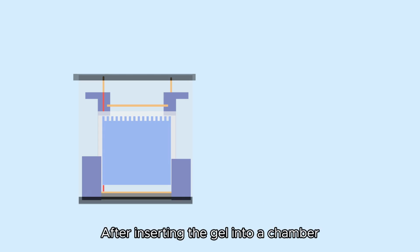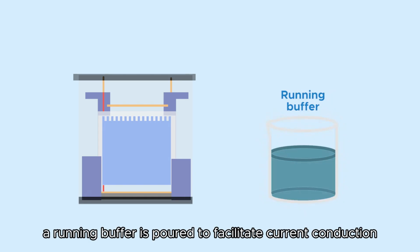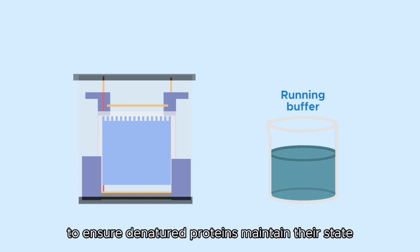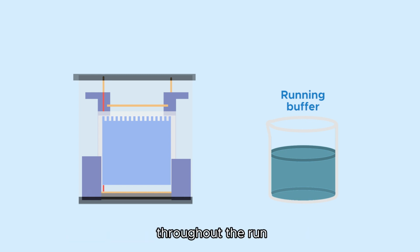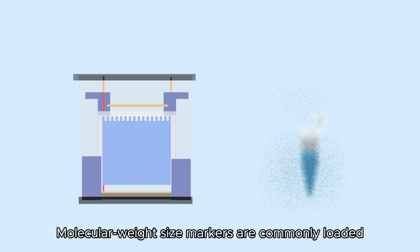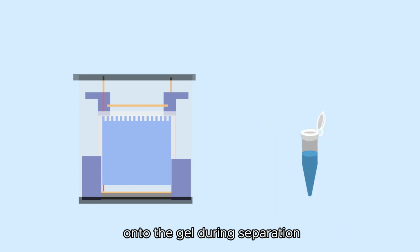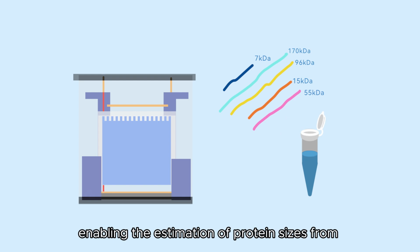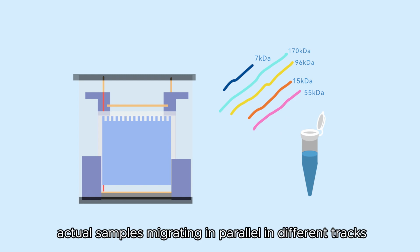After inserting the gel into a chamber, a running buffer is poured to facilitate current conduction. SDS is present in both the gel and the running buffer to ensure denatured proteins maintain their state throughout the run. Molecular weight size markers are commonly loaded onto the gel during separation, enabling the estimation of protein sizes from actual samples migrating in parallel in different tracks.